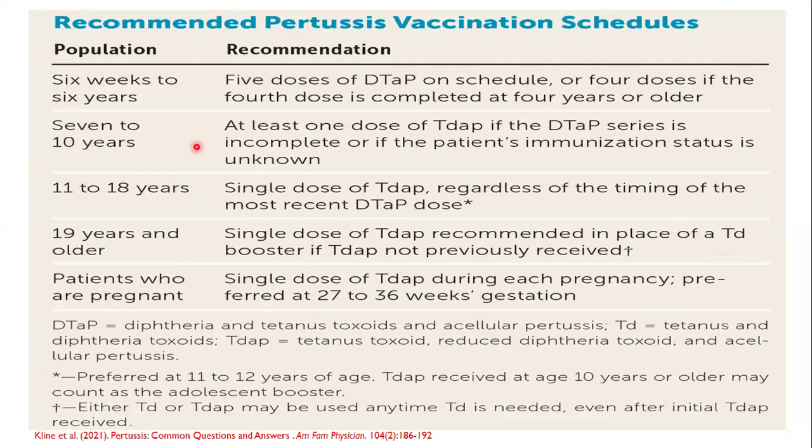And as I've mentioned, the same with Hemophilus, this is also preventable through vaccination via the Tdap vaccine, no? Diphtheria, tetanus, and pertussis vaccine. So this is given from 6 weeks to 6 years of age, and some booster dose from 7 to 10 years, another booster dose from 11 to 18 years, 19 years and older, and we also give vaccines to pregnant patients, particularly at 27 to 36 weeks of gestation. Take note of the timing.